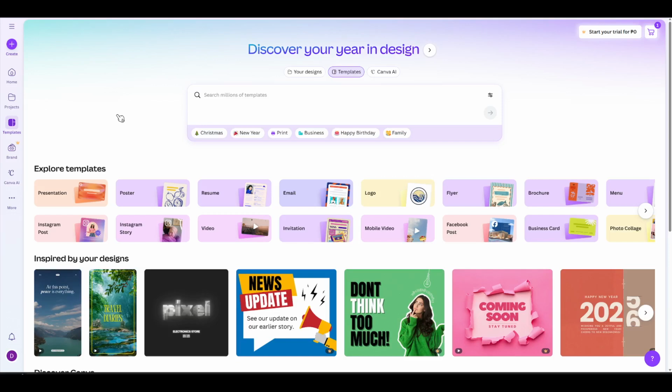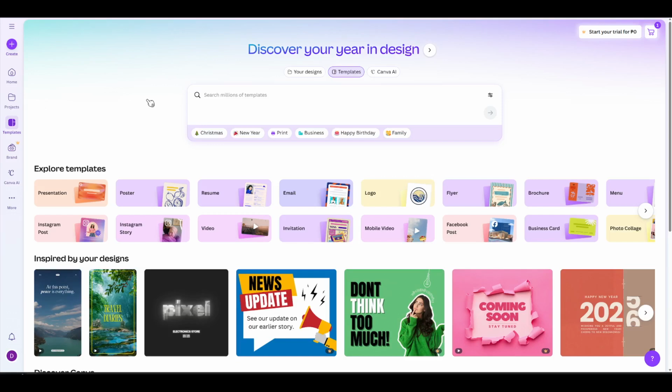Start by heading to the main dashboard. This is the home screen you see after signing in, where your recent designs, templates, and folders are visible. If you're currently editing a design, close it or return to home so you're definitely on the dashboard. Being on the dashboard makes it easier to find the navigation you need next.